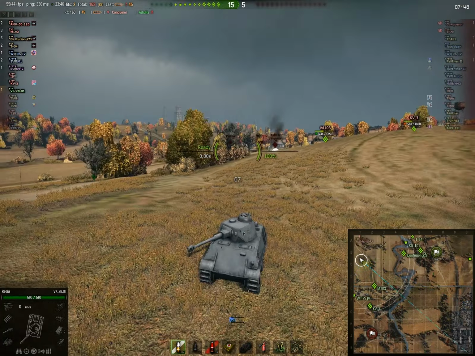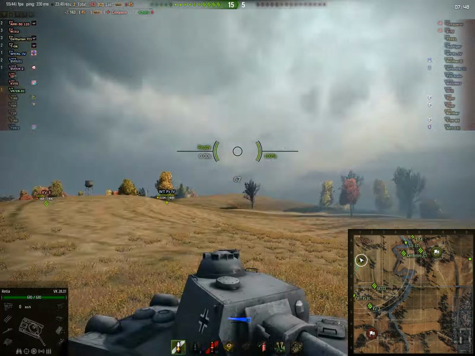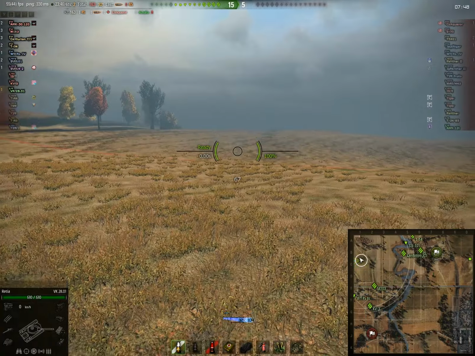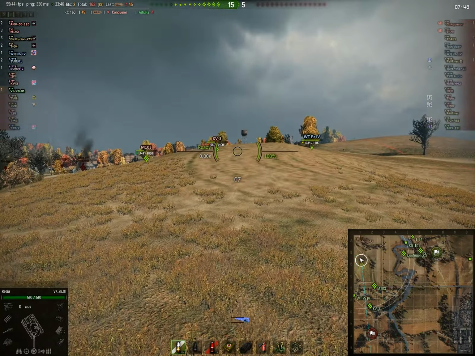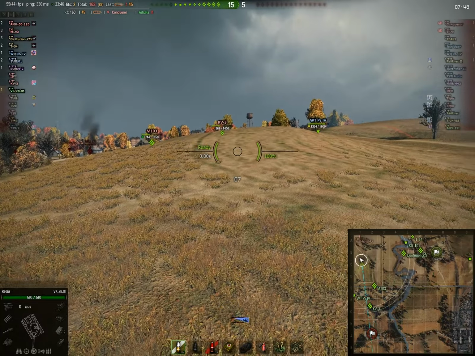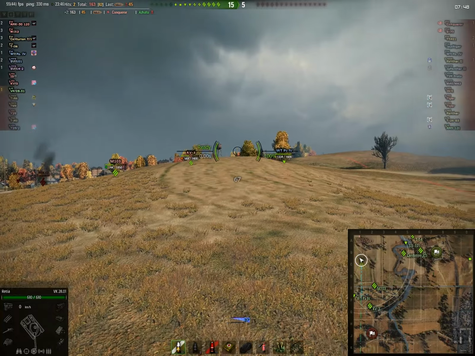And again, pure patience. I was sitting around there for almost 7 minutes. I was just sitting around on the same spot all the time for 7 minutes. I wasn't doing anything else aside from looking around my tank, trying to figure out, is there someone there? Do I see any trees falling? Do I see anything? What's that in town? A tiger. I could shoot him. Wouldn't pen him, but I could shoot him. Interesting. Is he coming towards me? No, he's standing there. Alright.